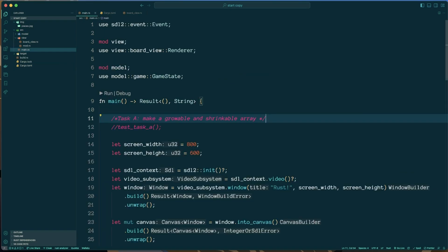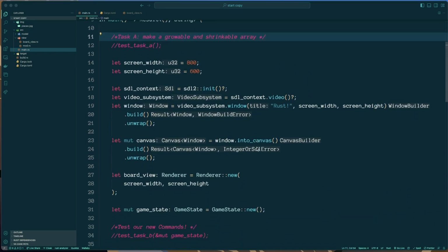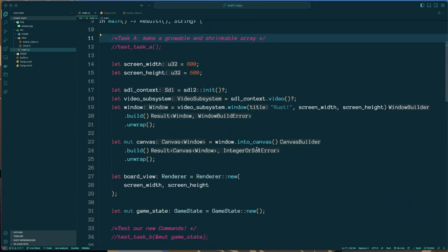So I'll go to my main file. If we look down here at the main function, we've got all this stuff. We're initializing everything. Now, it's a bit of a stylistic question of how do we handle the images and state and everything. And what I'm going to do is there's something called a texture creator, which creates textures. I'm going to pass that along to the renderer's constructor, and I'm going to have the renderer store its image. And then that's it. We're done with the texture creator. The renderer just uses that image that it's loaded.